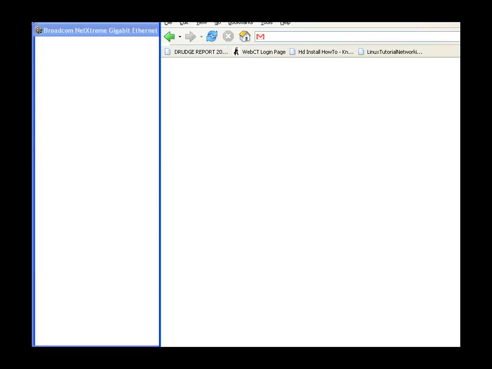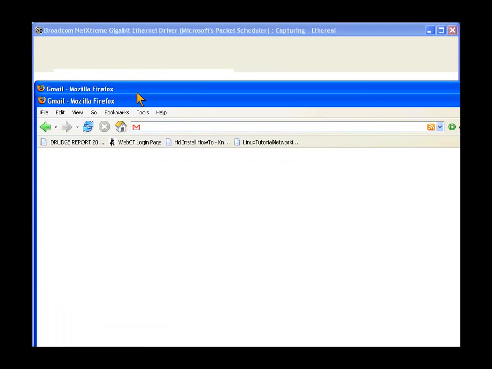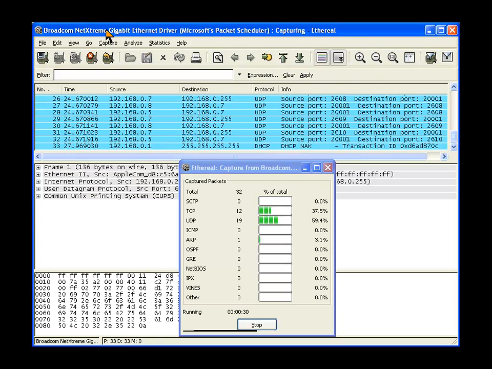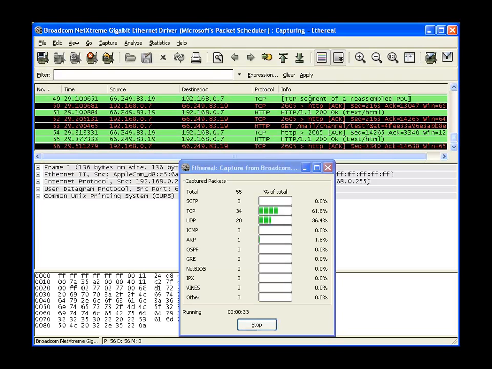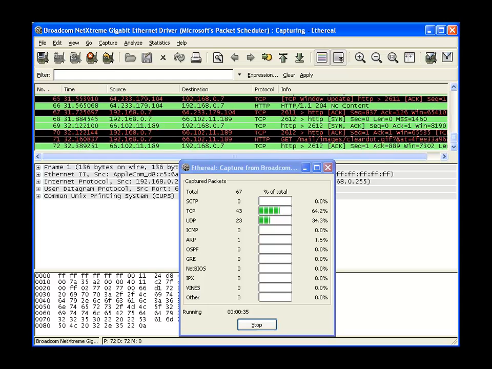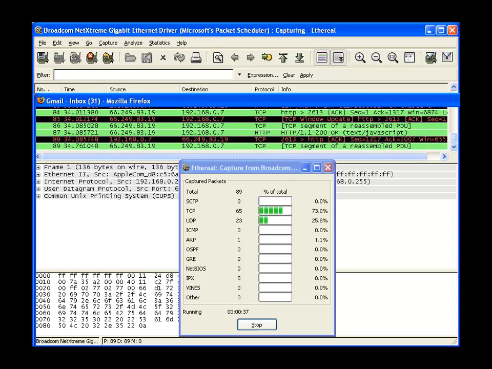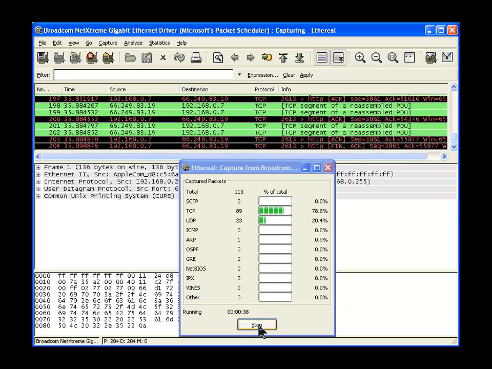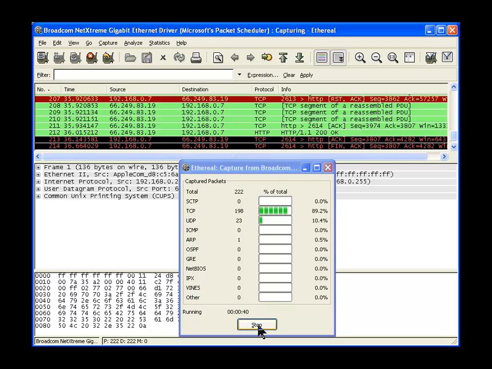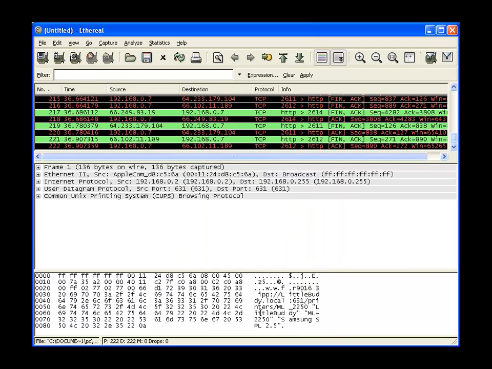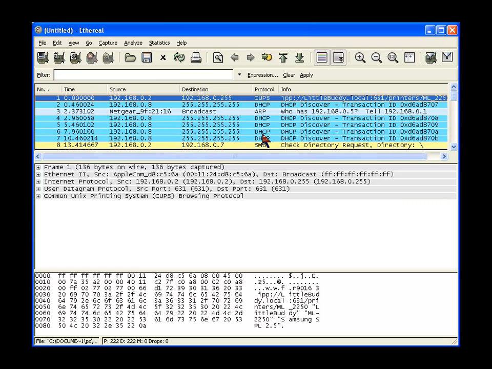And I want to move this. There we go. Okay. And then what's happening in the background is, there we go. So my browser's open, so now I know that I've got some DNS packets. So I'm going to stop right there. Now we can go back up to the top and see what's going on.